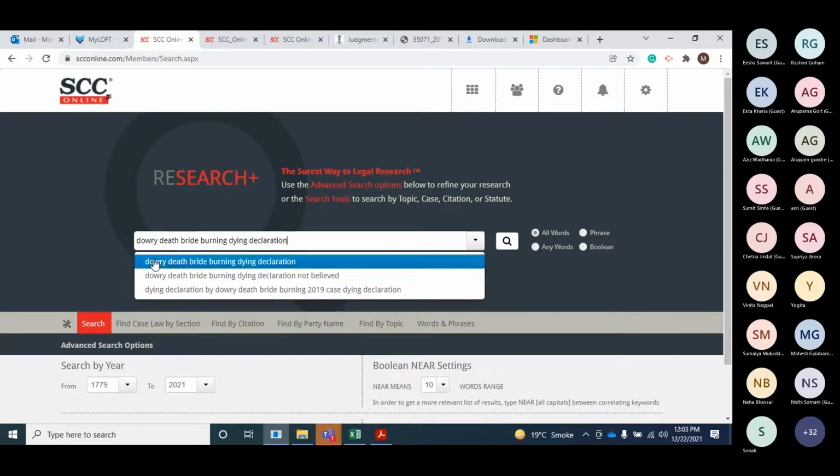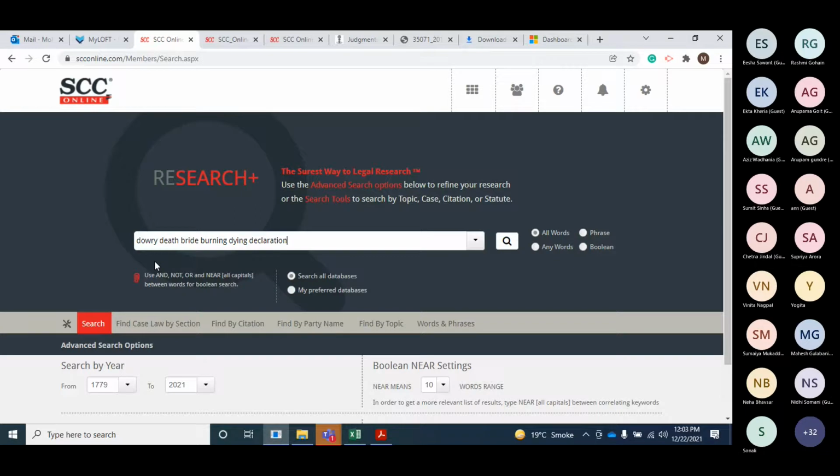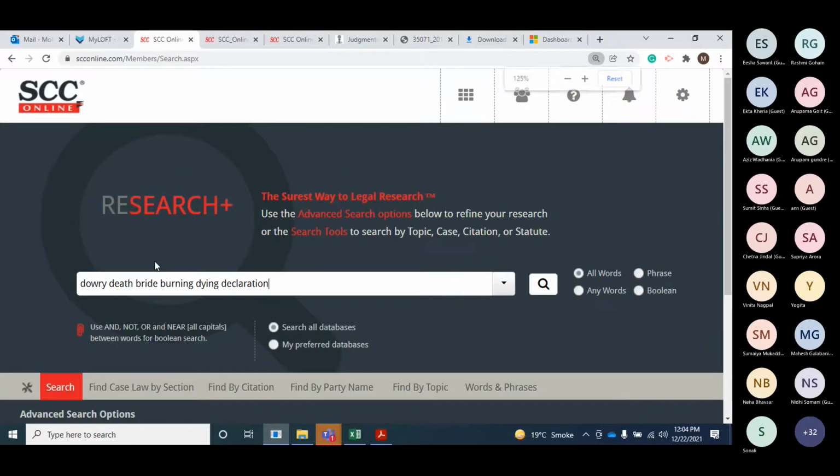There you go. So this is an example to show you that from that whole statement, I've got 1, 2, 3, 4, 5, 6 words. Now I can go and click on the search bar, or for some advanced techniques, I would always suggest you to go step by step.